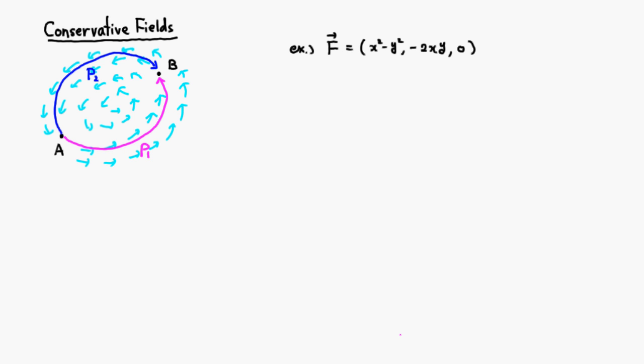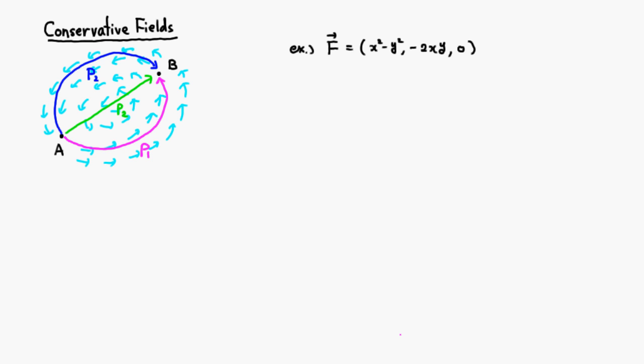Or you can go this way, right? So obviously, the work required to swim along these paths is going to be different depending on which path you take. Some are easier, some are much harder, so less work or more work. All right. So if you have a rotational flow, that can be indicated by the curl. So we don't want curl to be non-zero, because if it's non-zero, it indicates that there's going to be a rotation. Then you're going to end up having different work for different paths.